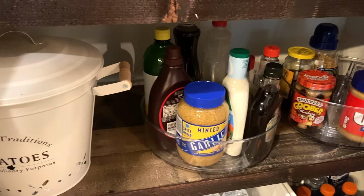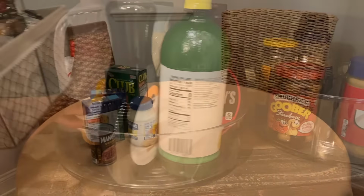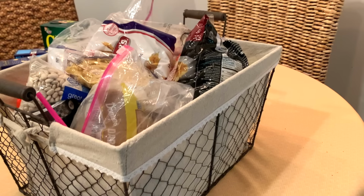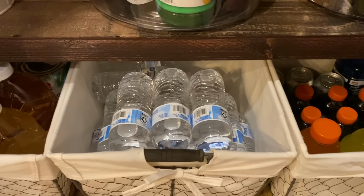Turntables are a must-have for pantries and fridges. For easy viewing, just spin. The homeowner had these adorable bins that were scattered all over the pantry, and I've used them to corral her soft drinks and her water and just placed them on the floor for safety.